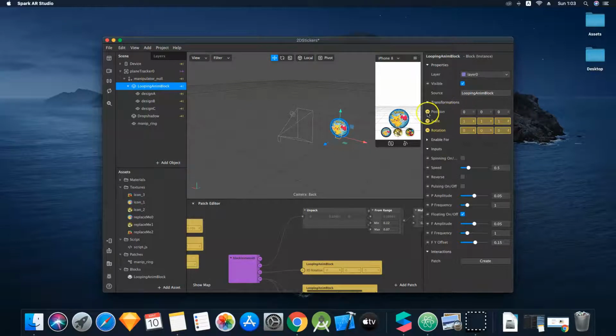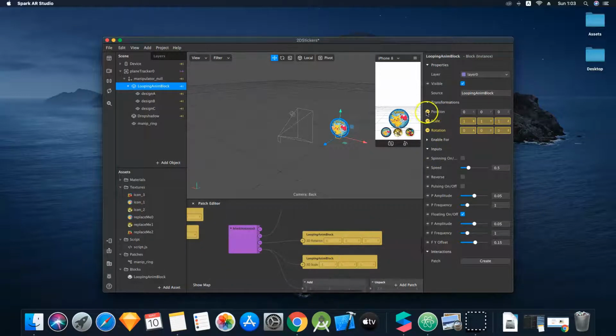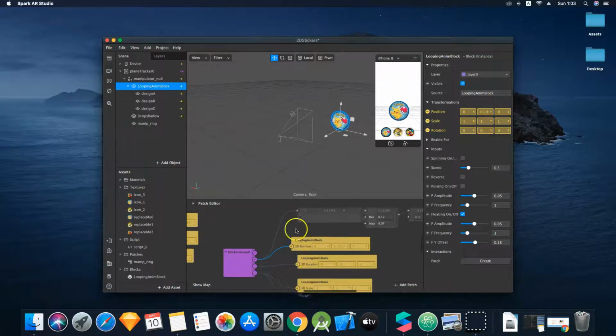As you can see, the position is unmarked, the scale and the rotation are already marked, so we can select the position, and in the block instance we can check the position by having a relationship between the loop anim position and the block position as well.